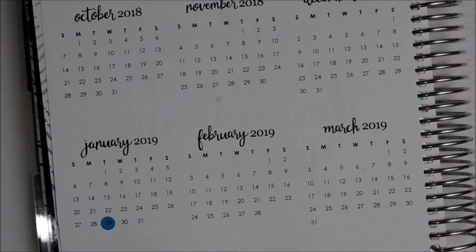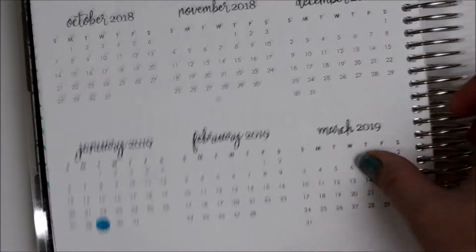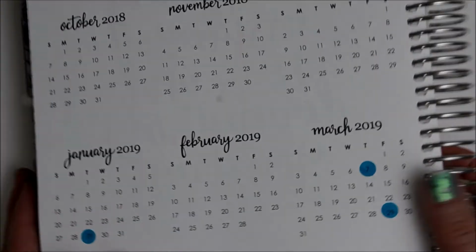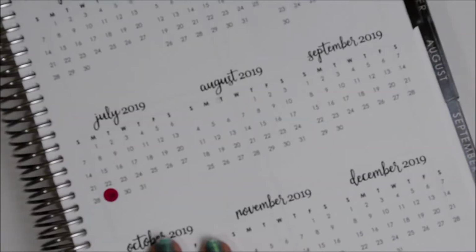And then in March, I have 2 birthdays to mark. March 7th. And I really wish I could find my tweezers. And March 29th. March 29th is my niece's birthday. She actually just came out this past year to visit. She just turned 18, so she flew out to visit her Auntie April. We had a really good time.